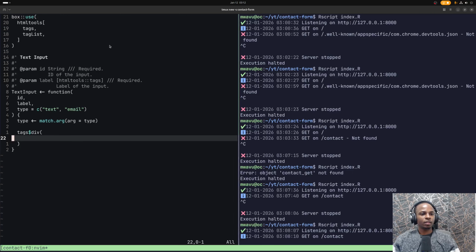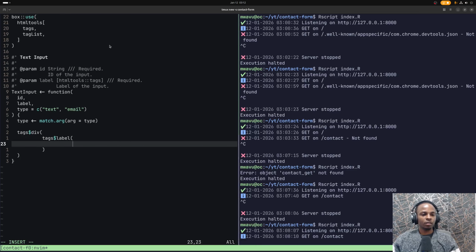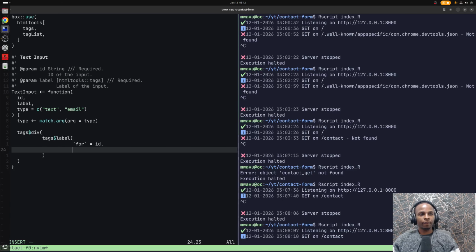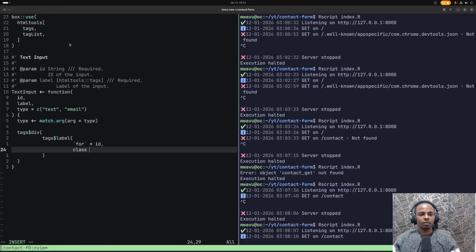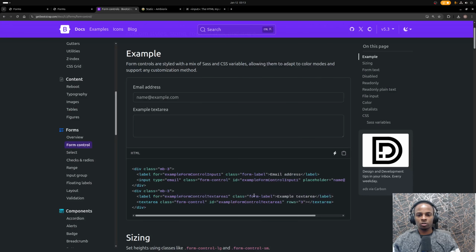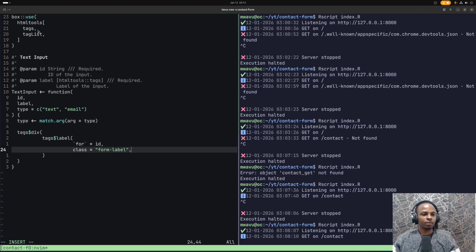So tags$label. The label will be for the id. Then what other class? It has a class form-label. Okay, form-label, and then we drop in the label inside.